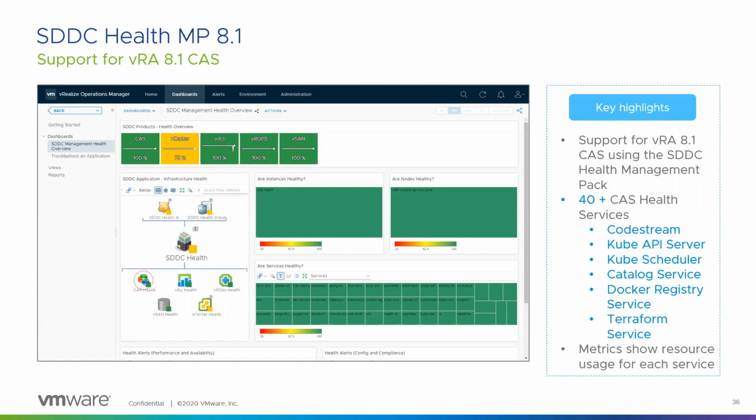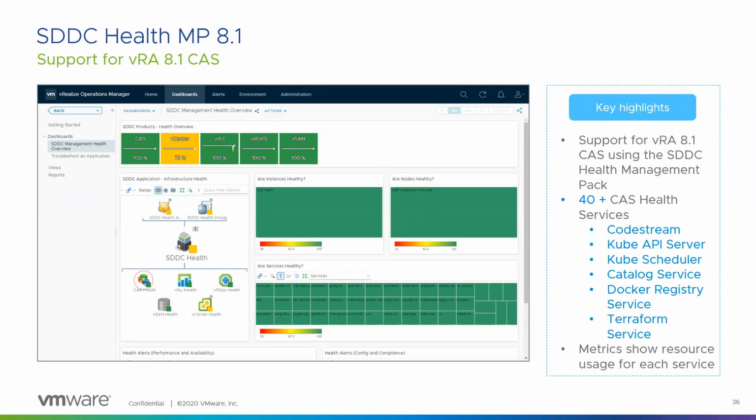What it means is basically the vRA CAS 8.1 version, as I mentioned earlier, on-prem to on-prem, they are integrating, and this management pack is going to give you the health of all the components which are running underneath that particular product, or all of these products that you can see on the screen, be it CAS, vCenter, vRLI, vROps, or vSAN.